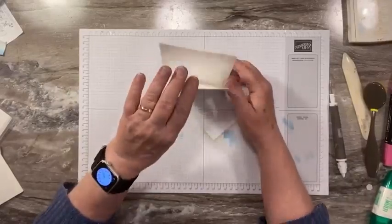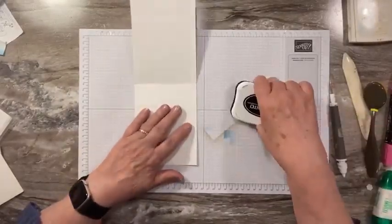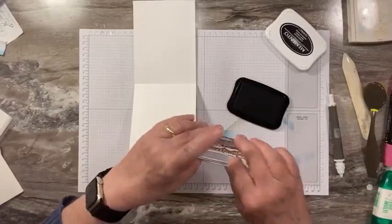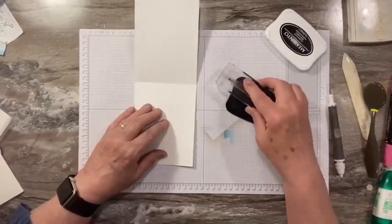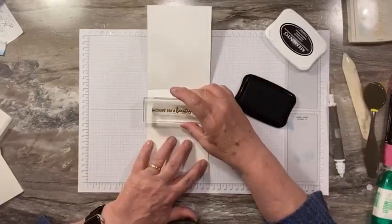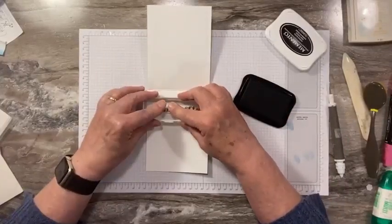Okay, let's stamp a sentiment. We have got this one that just says, wishing you a beautiful day. And this is in the stamp set as well. I'm just going to do that in Memento.